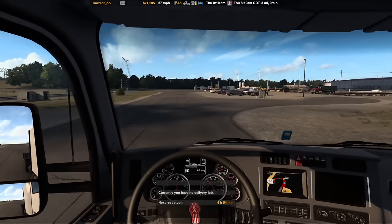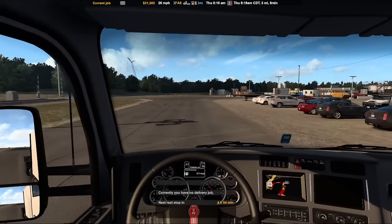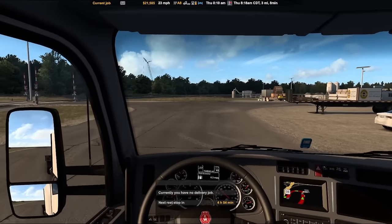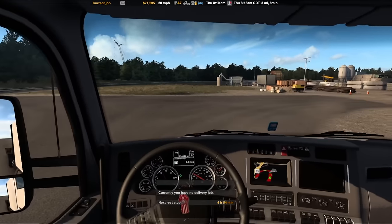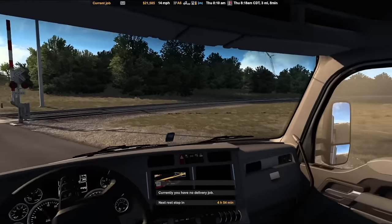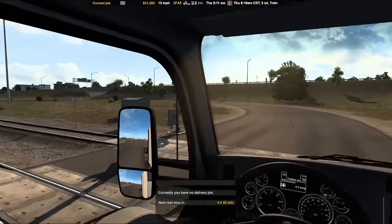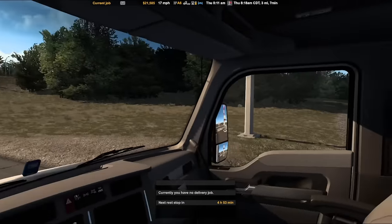Though these are the cheapest trucks that we have bought, probably the most used trucks that we have bought, I really like it. I've enjoyed all of the trucks we've purchased. I gotta be honest, we haven't had them very long, so we'll see how they do in the long run. But so far, I am very happy.